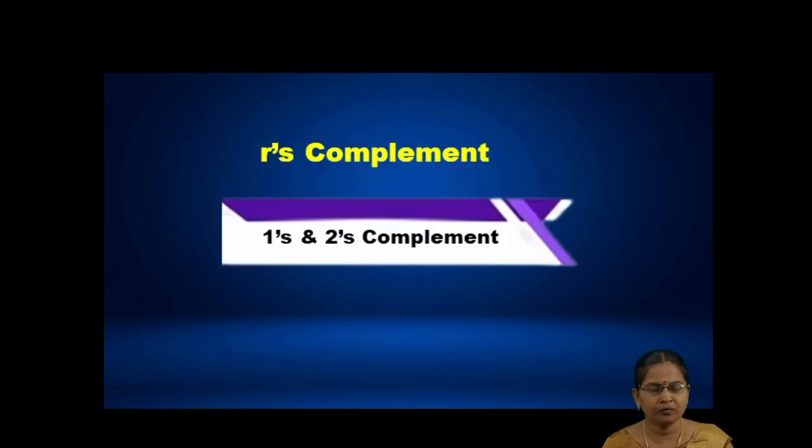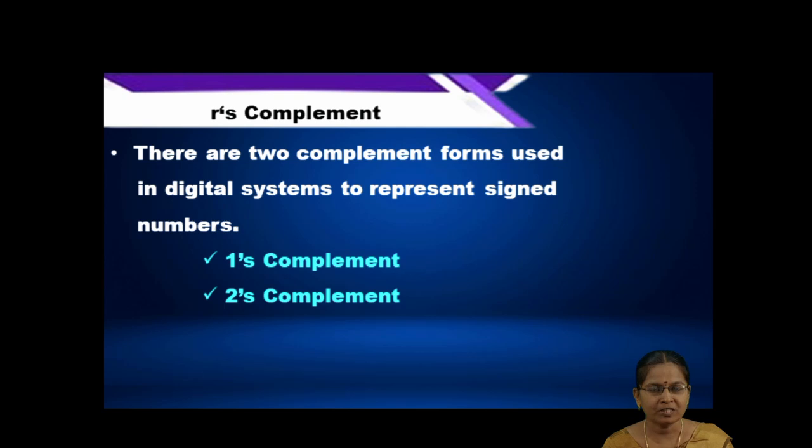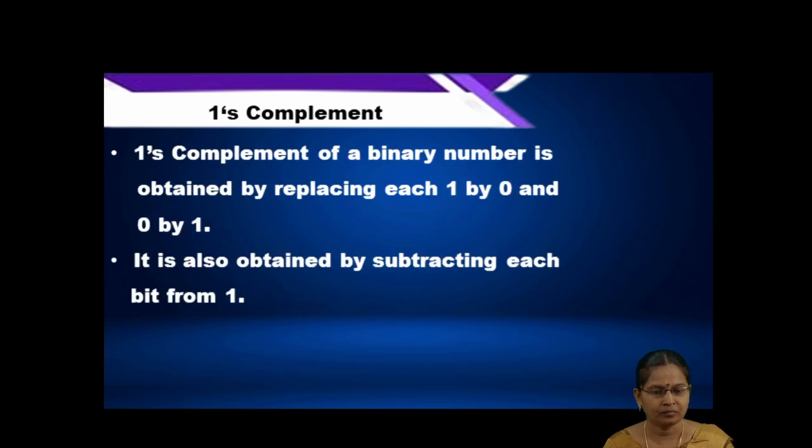In this video, we are going to see about 1's complement and 2's complement in the R's complement system. So first we see what is R's complement. In binary system, we have to represent the signed numbers either by using 1's complement or in 2's complement form. First we see what is 1's complement.